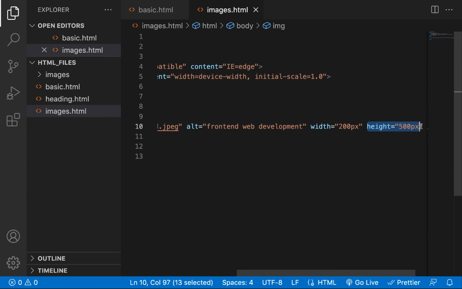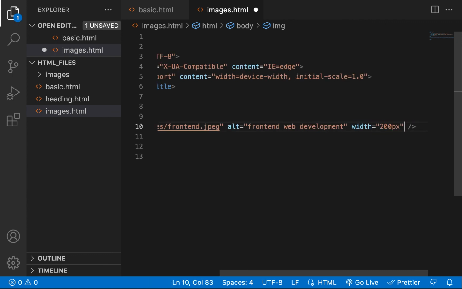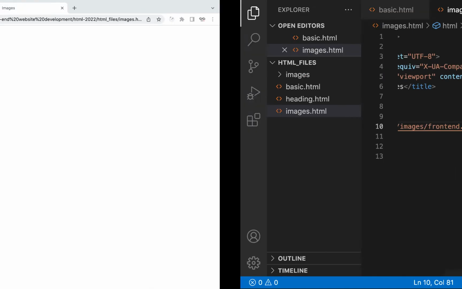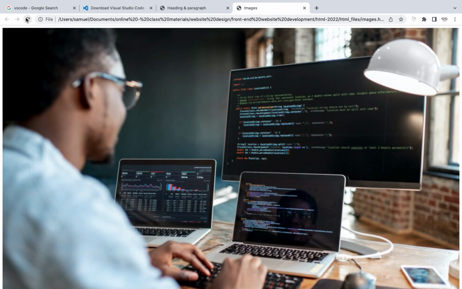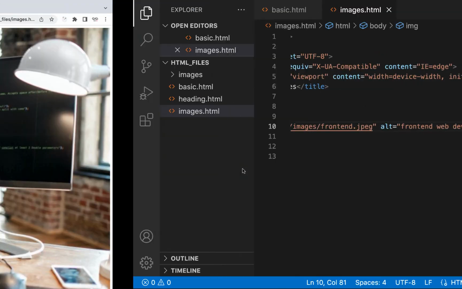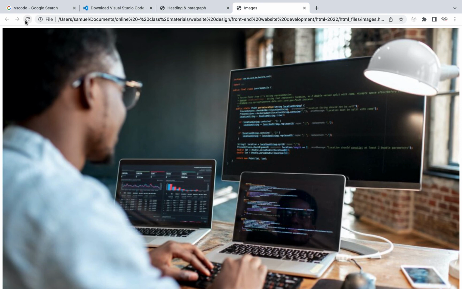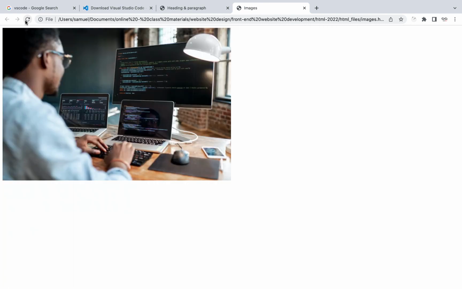So another unit I want to talk about is the percentage, right? For example, 100% is the highest. So if I use 100%, I'm simply saying, look, I want you to occupy the entire width of that particular screen, which is 100%, right? Or let's say 50% if I wanted it to occupy like 50%. And the good thing about using percentage is that it allows our image to be more responsive. Don't worry, we'll also get to responsive designs, and we're going to talk more about responsive designs later in the future. But using percentage also allows us to create more responsive images inside of our document.